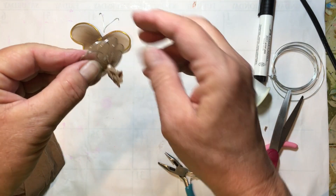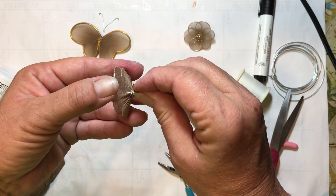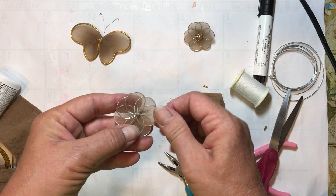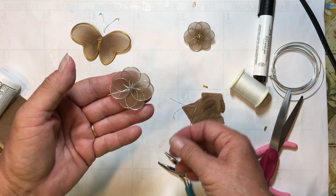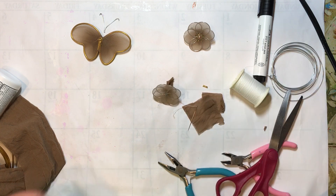So now we've got our little handle down here. We can cut off a little bit of this excess or we can leave it there, not knowing yet what we're going to attach to it. And then you just decorate it however you think that you would like to decorate it. So I am going to go get a little bit of stuff to do a little decorating and I'll be back.